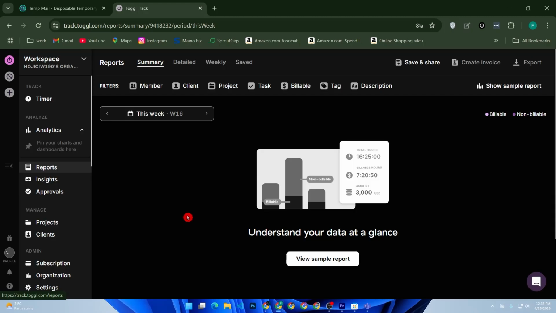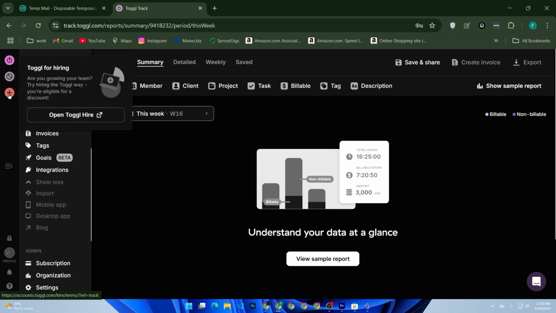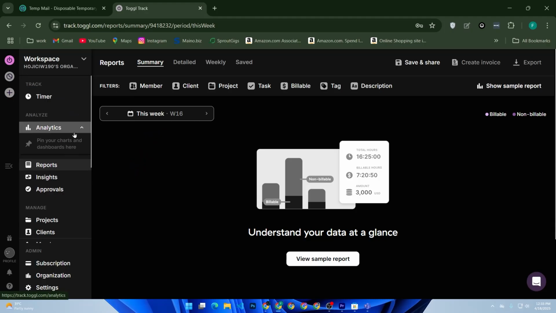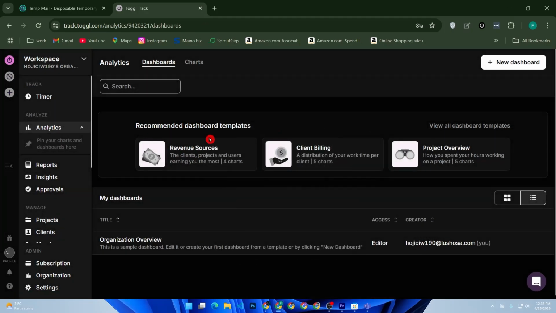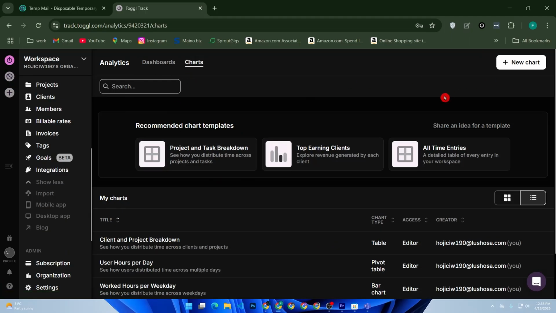In the calendar view tab, drag and drop the blocks, visualize your week, see overlapping tasks or gaps.